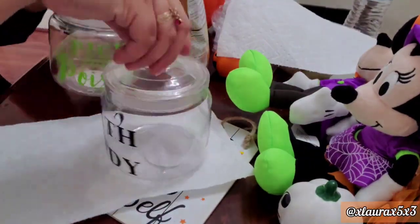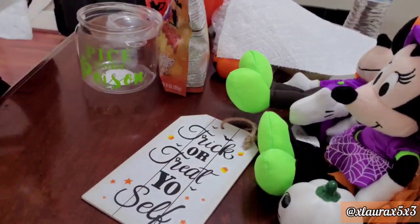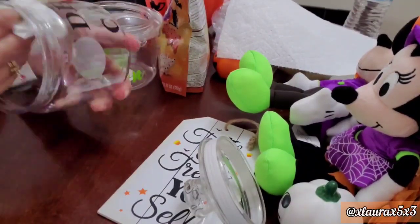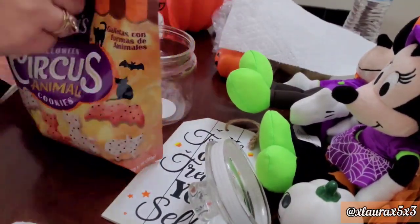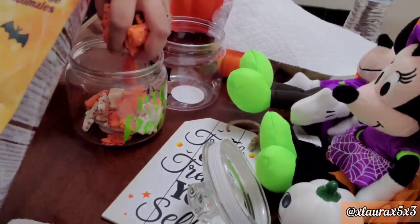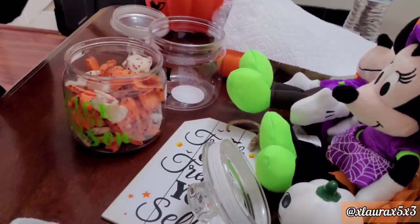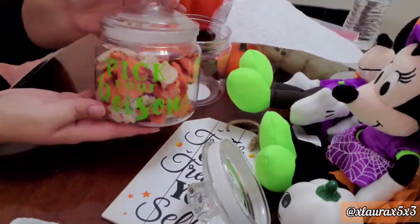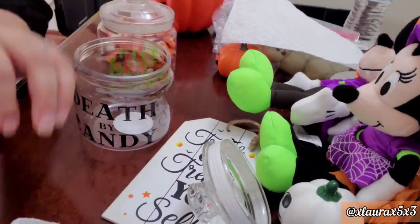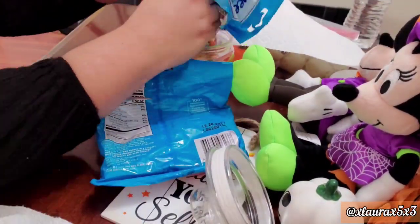This sign from Dollar General is going to be my inspiration. These are the jars from Dollar Tree that I was talking about in my previous videos. I did wash them beforehand and I just dried them really quickly. In the one that says pick your poison, I will be putting these cookies from Target. And I will be putting some gummy worms and gummy bears in this one that says death by candy.